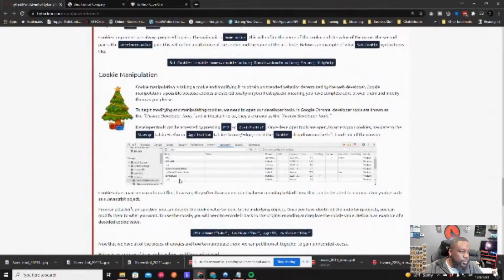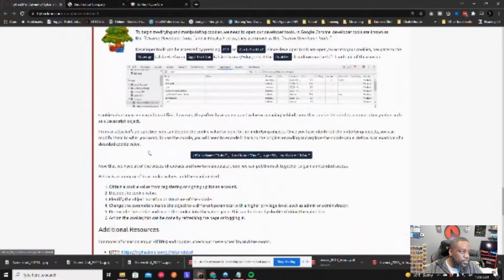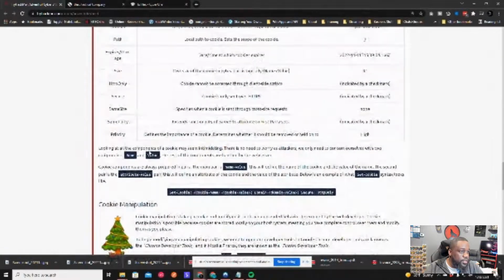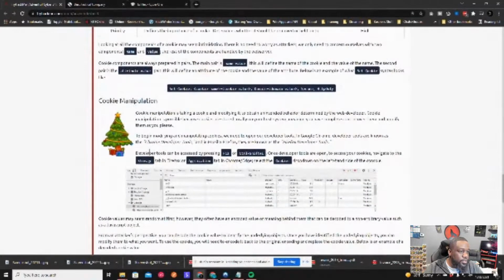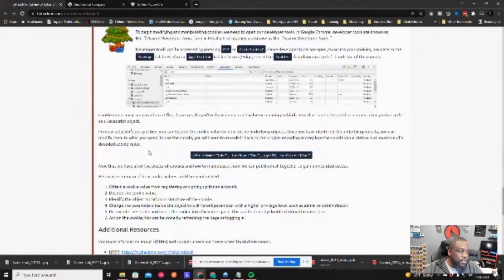Sorry, let me just scroll back up real quick. So I usually just catch it in Burp Suite and then move it over. I don't use the developer tools. Okay, cookie values. From an attacker's perspective, you can decode the value.